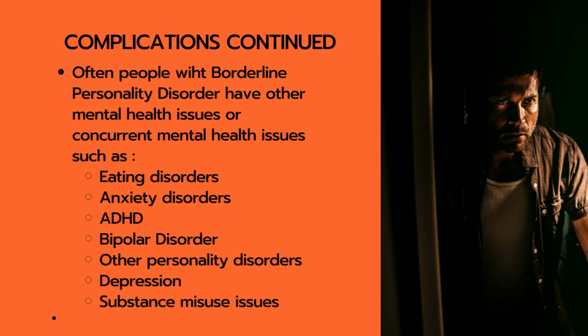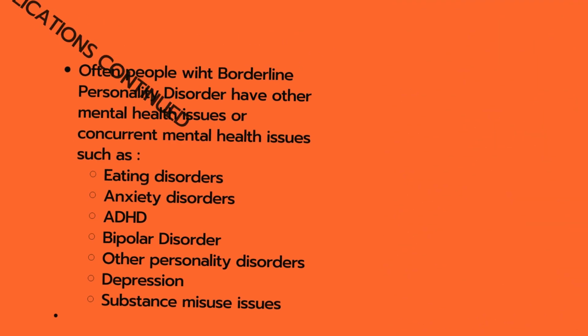Borderline personality disorder is a very serious mental health issue and can have debilitating effects on one's life. It's really important to look and pay attention to people, or if you yourself have the risk factors, and get help immediately. Borderline personality disorder is something that can be treated. It's not curable, but can be treated.